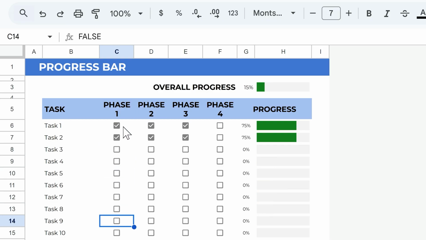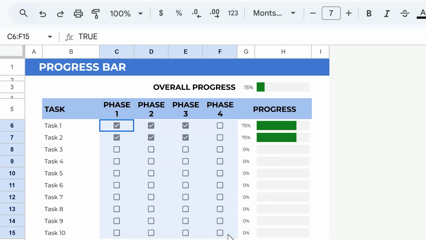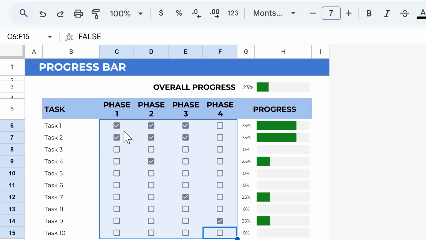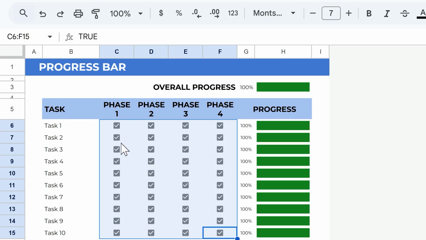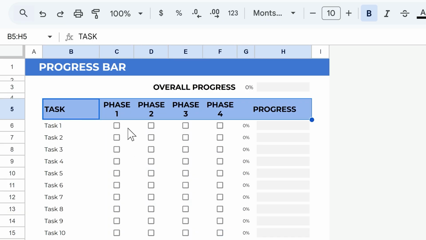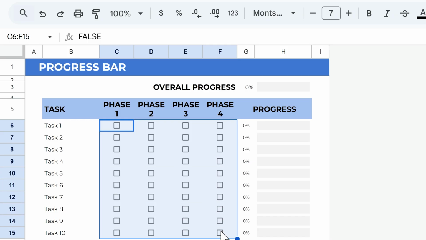All right. And finally, if you ever need to, like, let's say this is a daily progress bar. If you need to uncheck multiple, maybe you had several different ones. Maybe this was a daily to-do list, something like that. You can select the whole thing, hit space bar, and it checks all of them. Space bar again, and it resets. So if you want to reset this every day or every week, you can just select the whole thing where there's checkboxes and use the spacebar to toggle checked and unchecked.